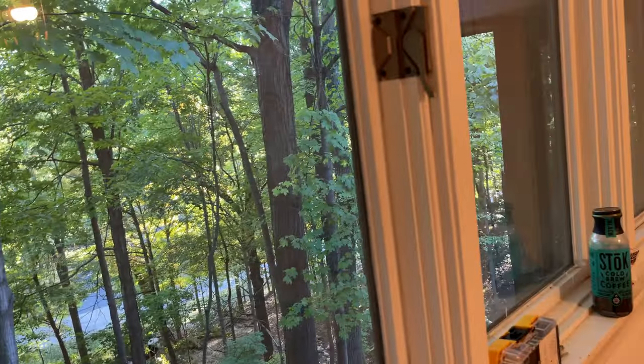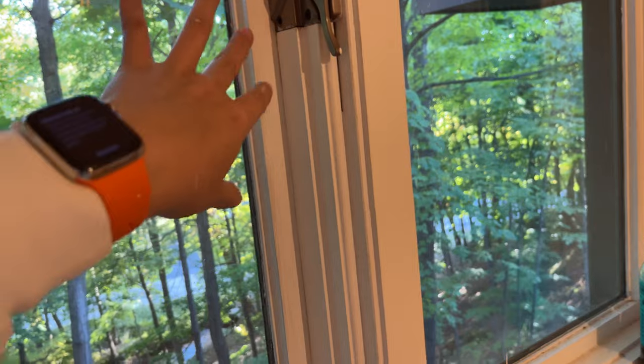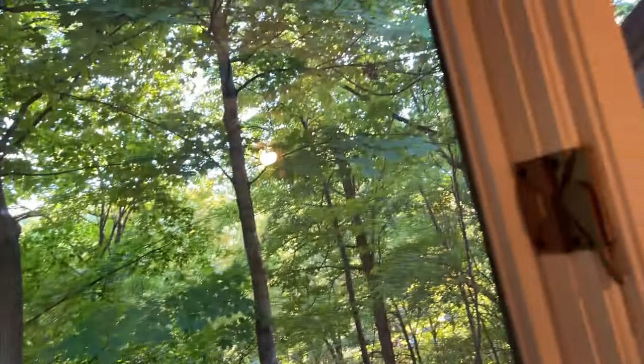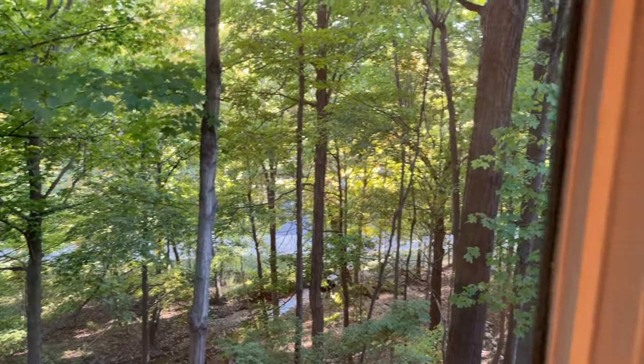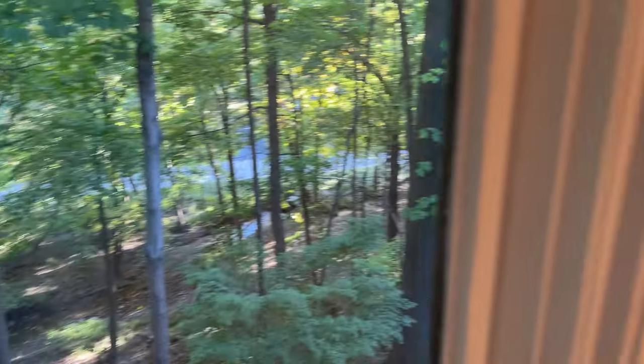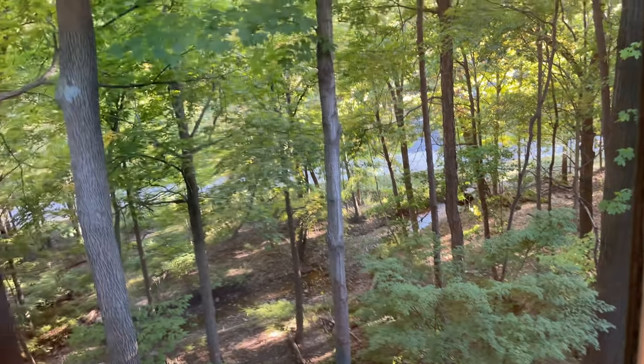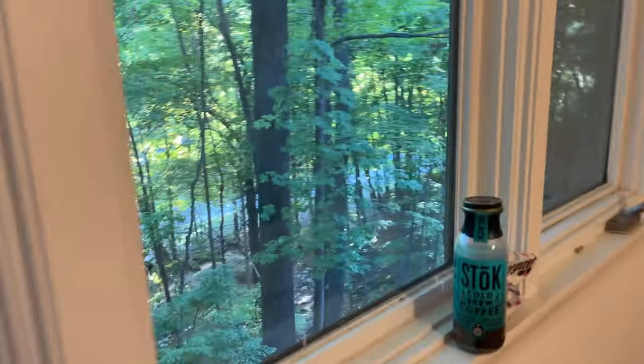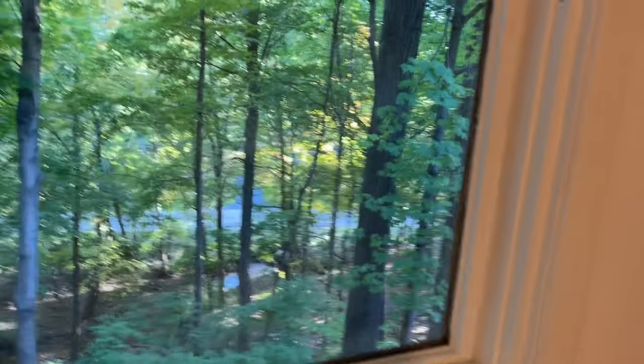These windows I am not a huge fan of. They're only a single pane and they have been painted shut. If I wanted to score them, which basically means cut where the opening is and try to open them, then they will open. But there's no mosquito net or anything, so birds can fly out. So this room window is never going to be opened.